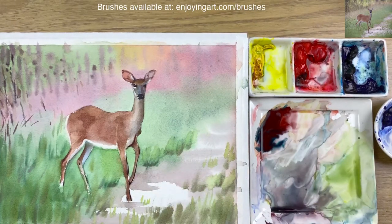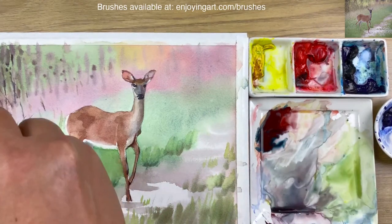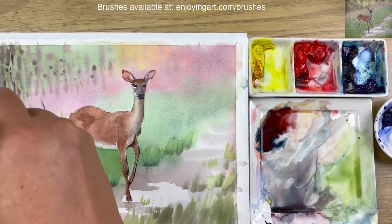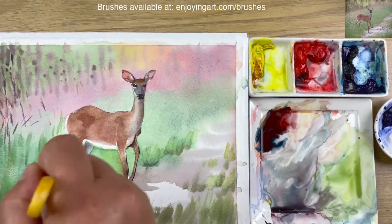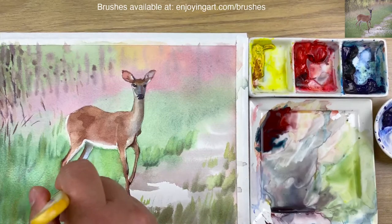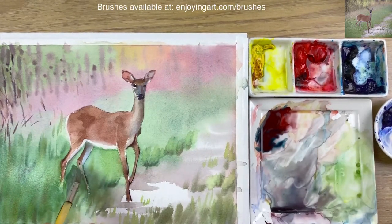Okay, now I'm going to come back here to make a little adjustment. Okay, now I'm going to come back using the flat brush. Now what I want to do is just soften this a little bit and make a little texture. Okay, this is good. Like that. I'm also going to soften the leg over here, and make the little green color come over here, so it looks like soft grass.